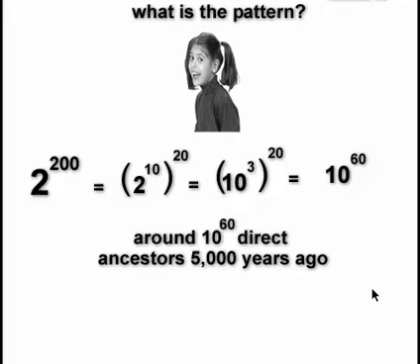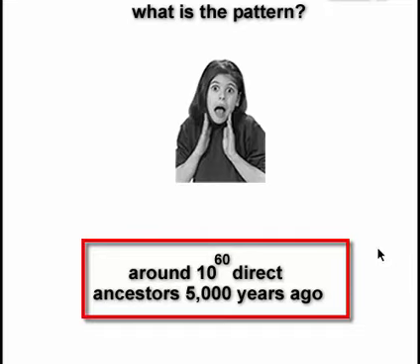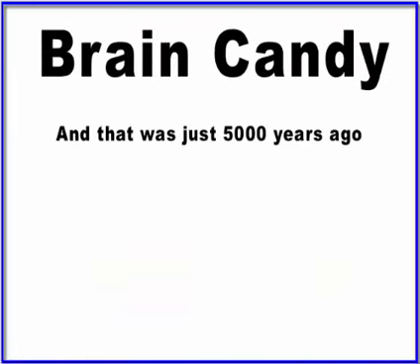I know what you're thinking. That doesn't sound possible. And I still, to this day, have not figured out where the error is on this problem. But until somebody else figures it out, I'm going to go ahead and call that the answer. Maria has about a bajillion ancestors going back 5,000 years ago. So 5,000 years ago, each of us had 10 to the 60th ancestors.